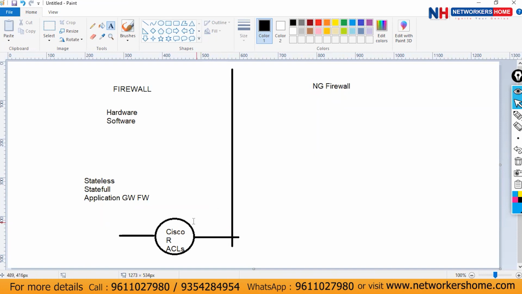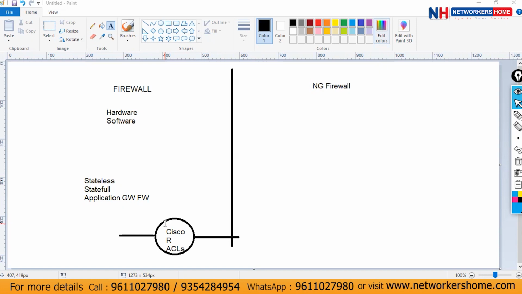But we don't have any connection table, we don't have any state table, we don't get much information about the connections passing through the firewall. It will be stateless. The best example to say stateless is on Cisco routers. When you apply an ACL, you can just filter the packet based on the layer 3 and layer 4 information, right?